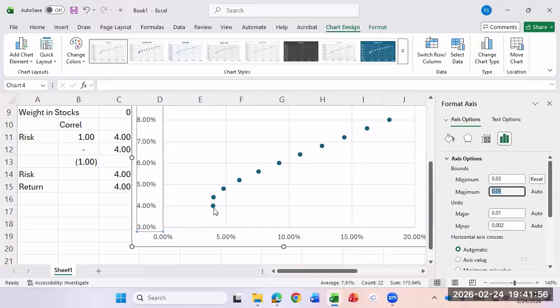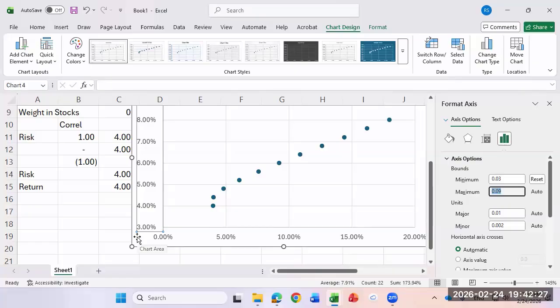So what did the correlation do? It shifted our return up at the same level of risk, or it shifted our risk to the left. So at each level of risk, we have higher return. So this is return over here. This is risk down here. So as you reduce your correlation, this line starts bowing out to the left. It's always superior.